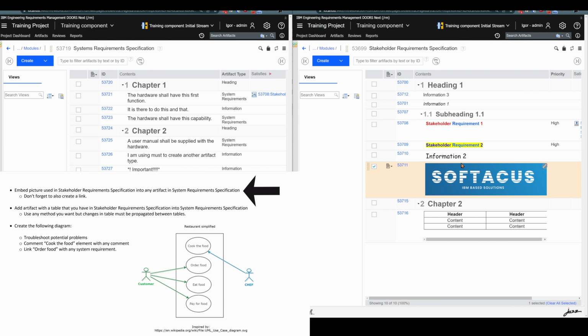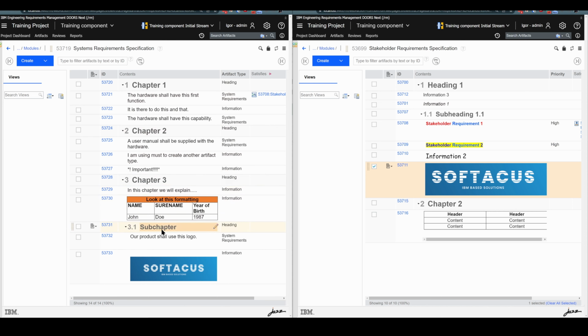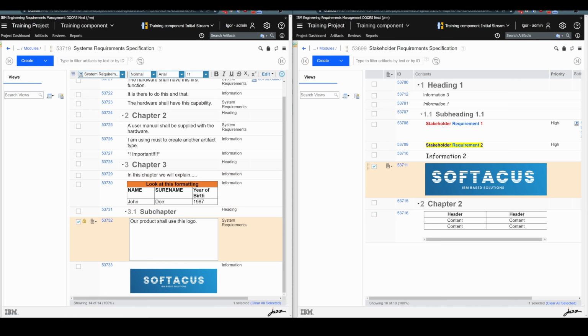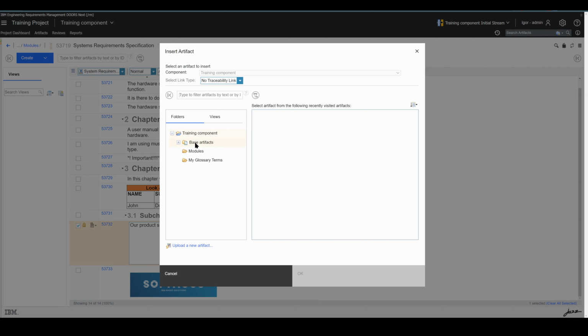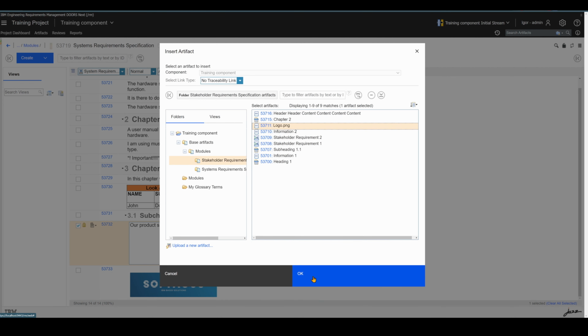All right, in the next section, we are supposed to embed this picture from stakeholder requirement specification into any artifact here in systems requirement specification. So I will, for example, choose this artifact here, enter, enter, enter. I will maximize the window so we see our insert artifact. And now I need to find this picture, so it's in stakeholder requirements. This is our logo, excellent.